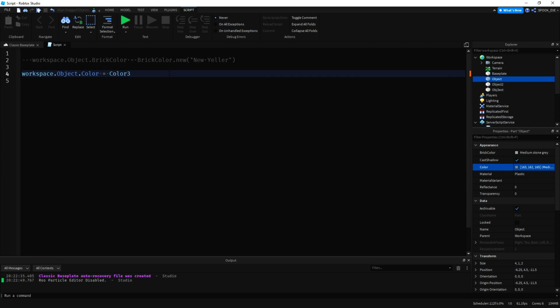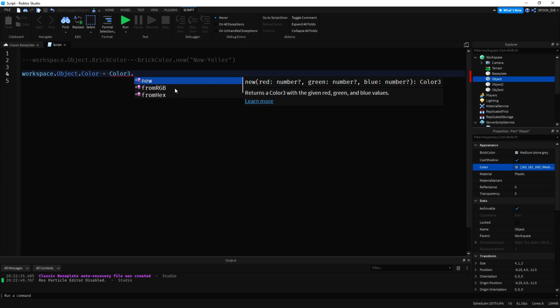If we have a look at Color3 here, we've got a couple of options. We can do fromRGB, fromHex, fromHSV. What we want to do is fromRGB. Also just to note, .new does RGB by itself.